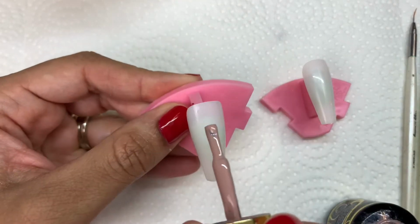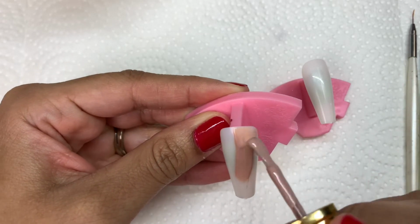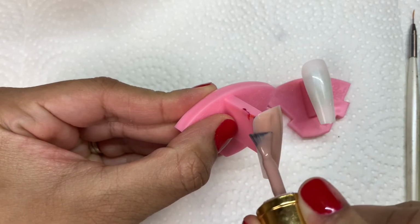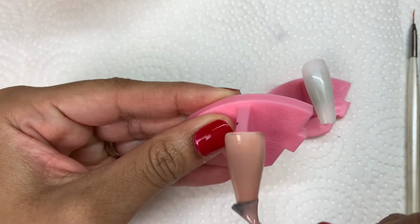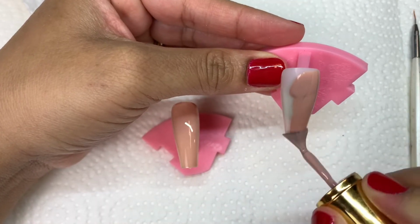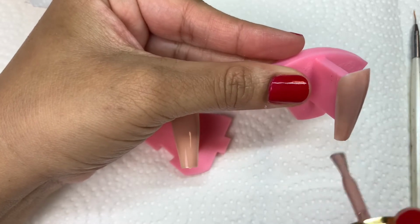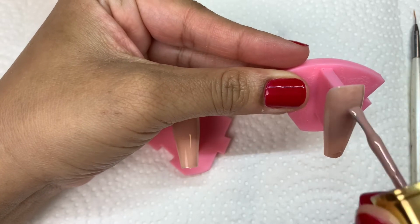It's still good enough. So what I'm going to start with today is, whenever you do sweater nails, you still have to paint the nails the same way. So I'm going to be painting 2 coats of gel polish on these nail tips. I'm going to show you guys 2 different ways you can do sweater nails. One with glitter, one without. And then you guys will see how easy it is, but it's really simple. So whatever service you're doing, you're going to be putting your 2 coats of gel polish, and then you're going to make sure you cure each one between each layer.